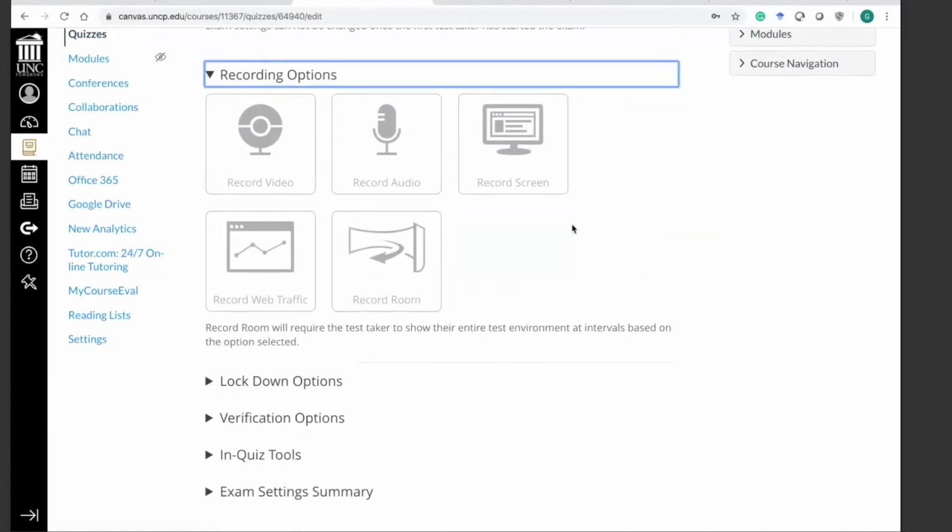And also in the recording options, it did a systems diagnostic for the webcam. It checked for a webcam, and when it saw that it had a red webcam, it turned green. It also checked for internet connectivity, and made sure I had a good connection. So it checks for multiple things to make sure that you'll be able to complete this exam.